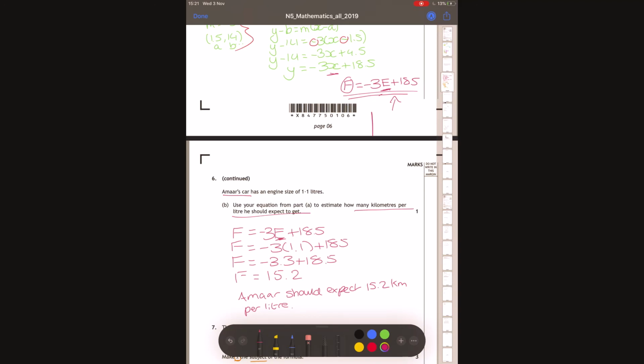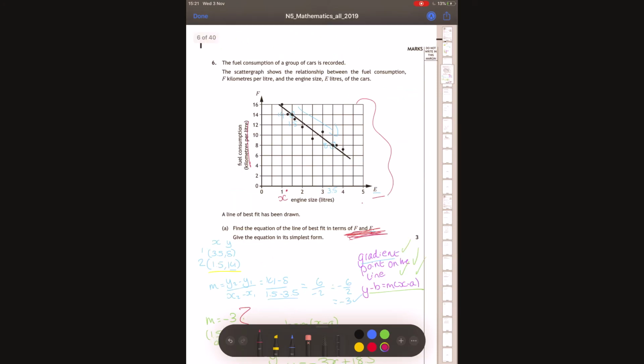That's your answer. So what we did there is we just used our equation from here. I tried to explain that actually you're like, oh, I don't know Amar's kilometres per litre. Well, you do, because it's in the graph, and you just need to think in terms of x and y. Pull back that curtain of context and you'll be a winner. Thanks for watching, everyone.